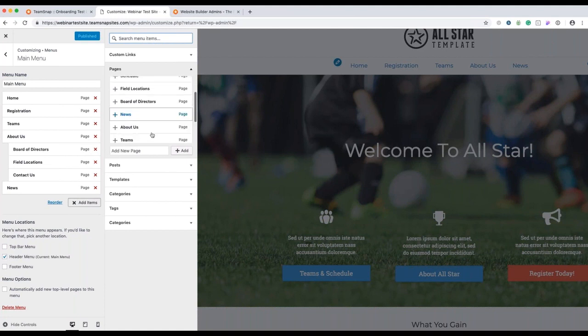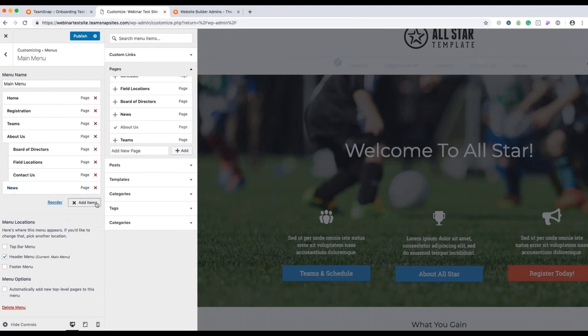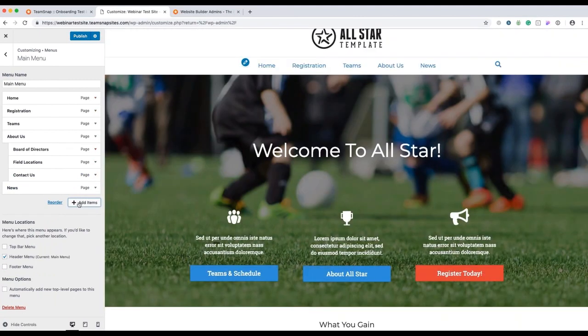So if you decide you want to grab About Us, and you click on About Us, it's going to drop down at the very bottom on the left-hand side here. And now you'll see About Us and About Us. It's listed twice, so it's two times in the menu. And over here on the right-hand side, About Us, About Us. If I want About Us to become a drop-down under News, I simply indent it. If I want News to be a drop-down under Contact Us, I simply indent it. So it's all indenting here, and then I can decide I do not want that anymore, and I can go back to my original menu.